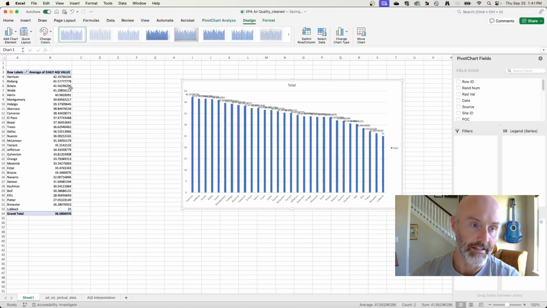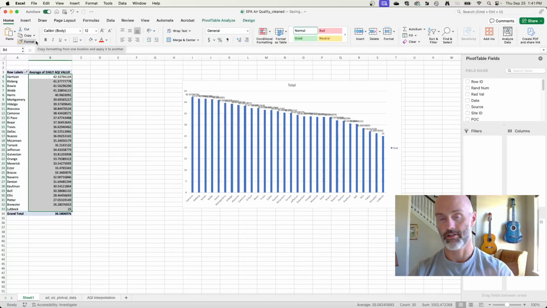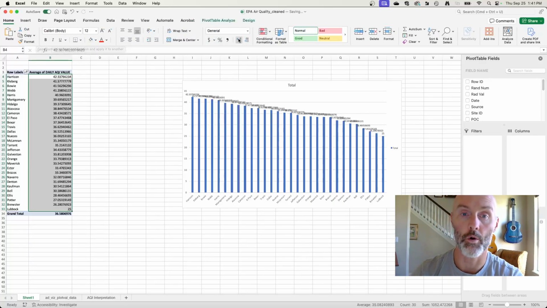Remember earlier when I said that the numbers in this table were too precise, like there's way too many numbers after the decimal? This is why. Now it's showing all these numbers and it's not even readable at all. So what I want to do is select all of these numbers, and I'm just going to change them so that they round to the nearest whole number. And I'll do that by going back to my Home tab and just decreasing the decimal.